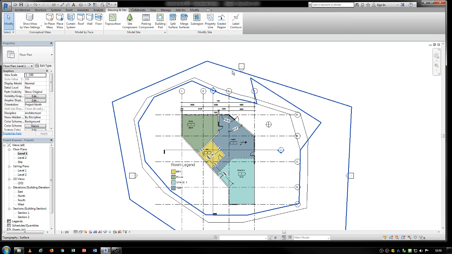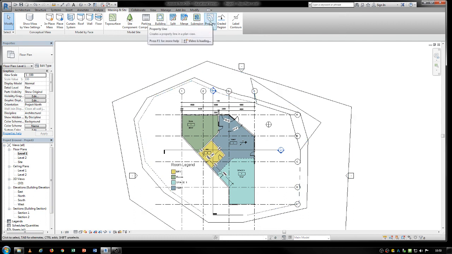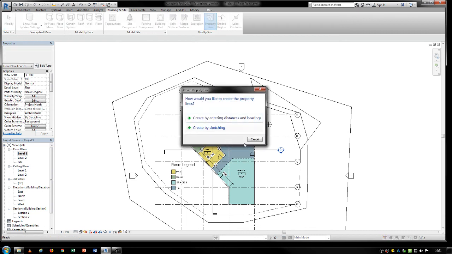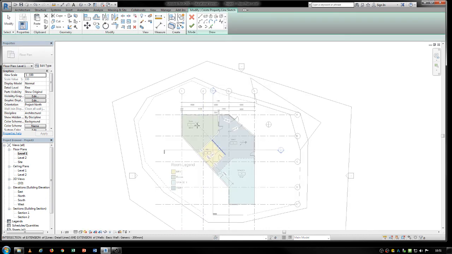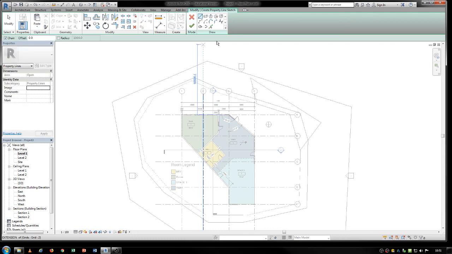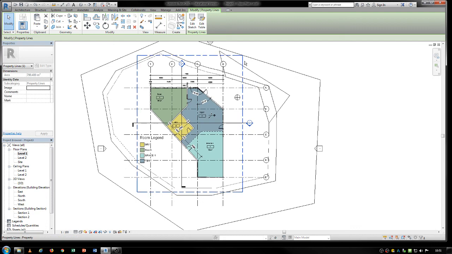So wherever there's a site and you're building a building, the land that you are allowed to touch is defined by the property lines, and those are the lines that will go around your building. So when you have the mass, you can go in and draw your property lines. I can create it by sketch, or I can create it by putting in my distances. And when I do it by sketch, if I have a CAD file that is imported to my drawing, I can just pick the lines that are my property line, then it will define it for me. In this case, I don't have it, and I just assume it's a simple rectangle around my building. I just draw it in, and I say, okay, now I have a property line.